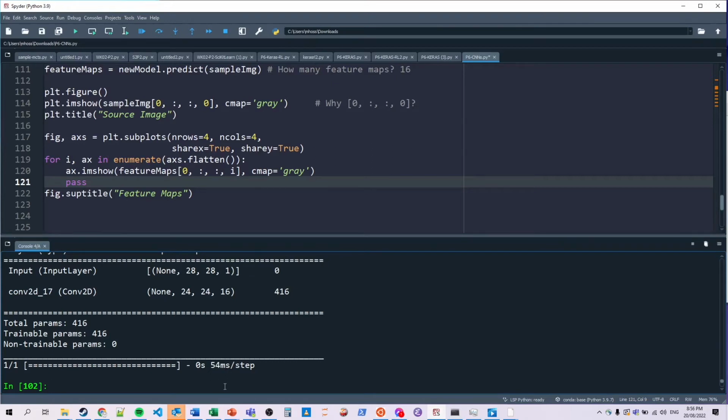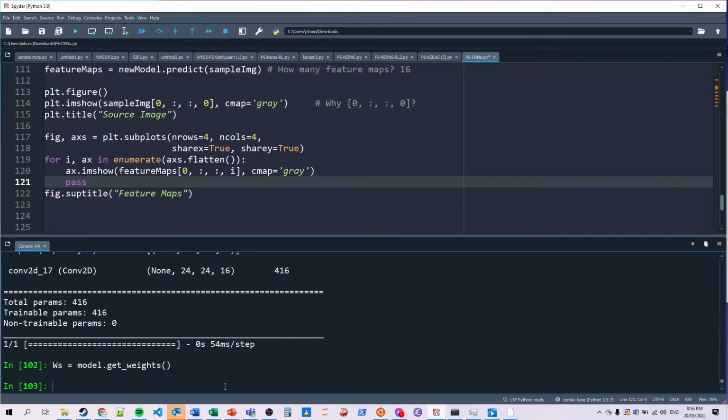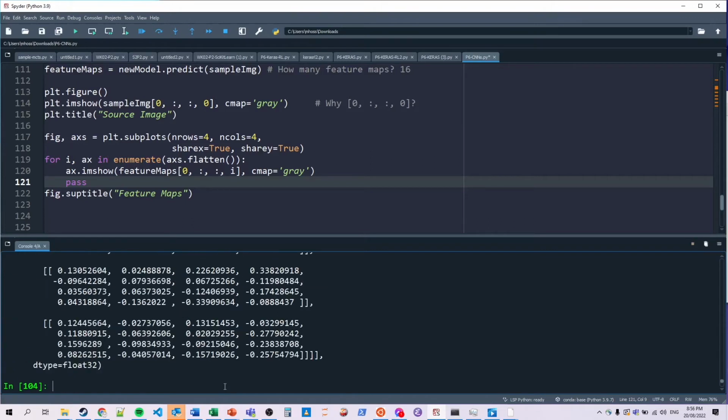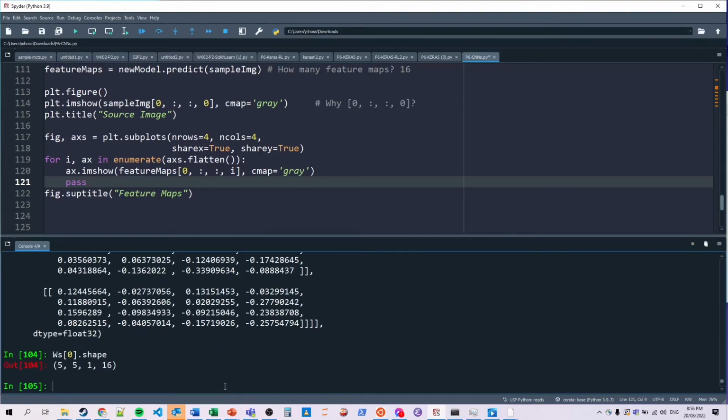Okay, so let's see what our model has. get_weights, and we'll call it ws like this. Now let's see what ws sub 0 has.